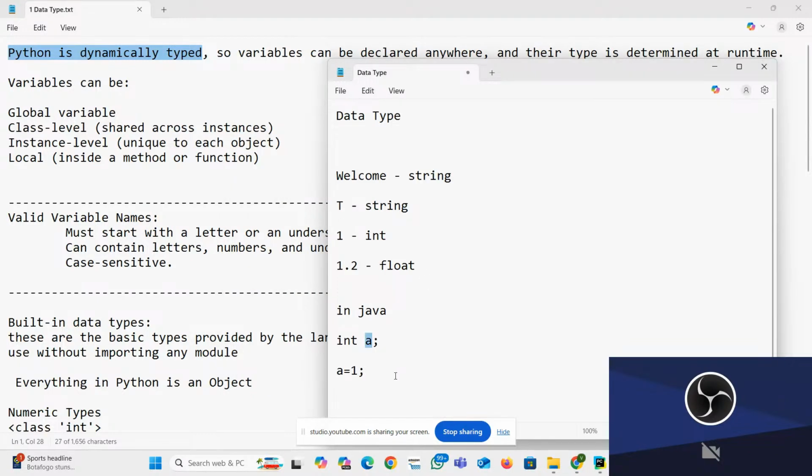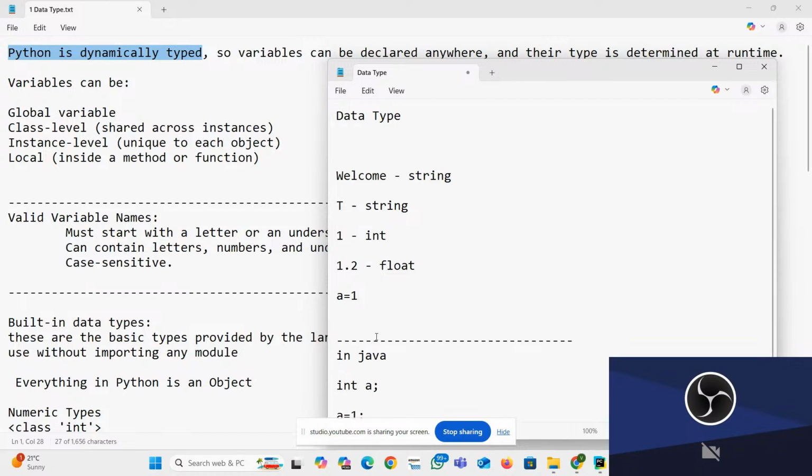The variable is a, and a is holding 1. It means this variable a is an integer variable. This is strictly typed or strongly typed in Java. But in Python, no need to put integer or anything. Directly you can put a is equal to 1.